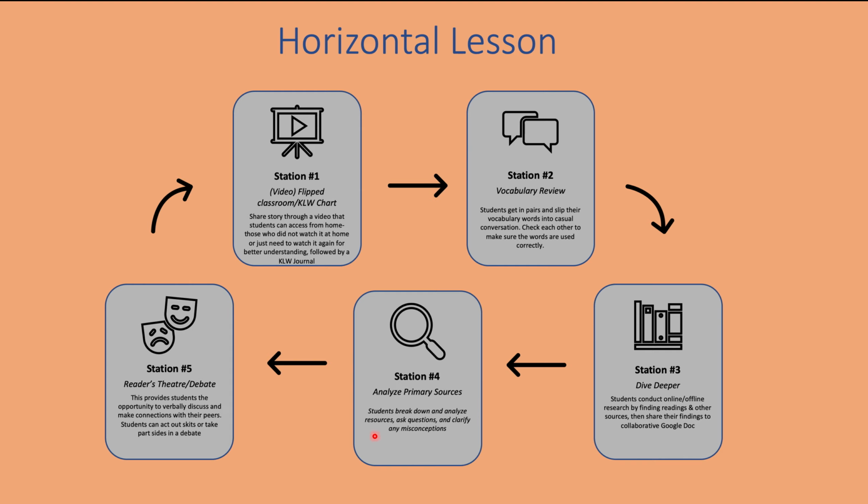This is also a good time for me to be involved and to ask them questions about the topic and check for understanding. And then in station 5, this is a good station to check for mastery overall at the end, because this is a reader's theater or debate. So this provides students opportunity to verbally discuss and make connections with their peers. Students can act out skits or take part, take sides in the debate.